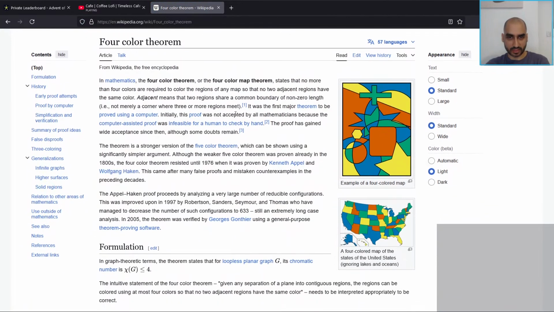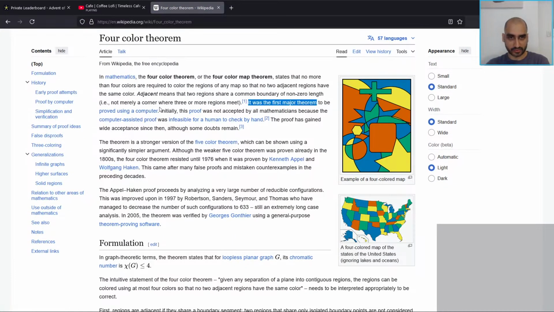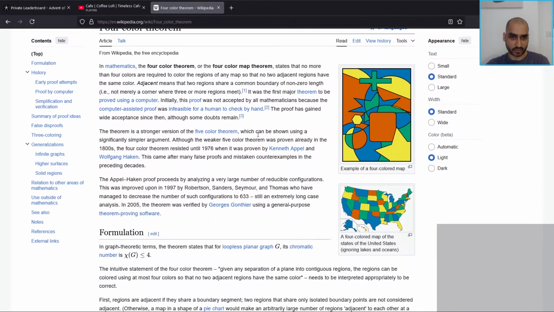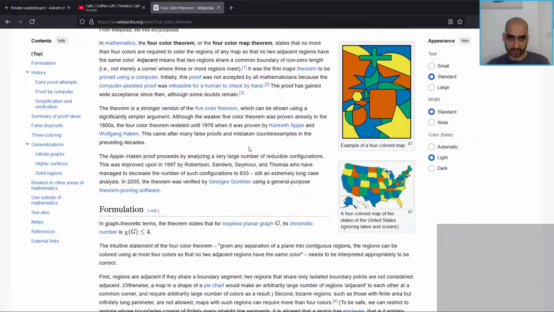And it was proved using a computer, but it was verified. The code was verified, so it's a proof. But I believe they've audited the code and everything, so it's okay.